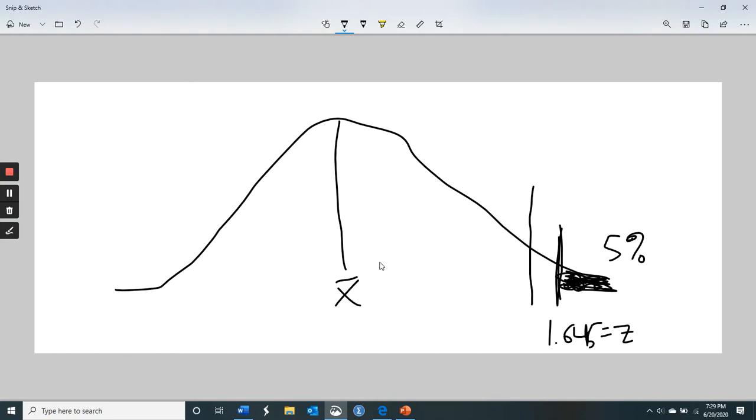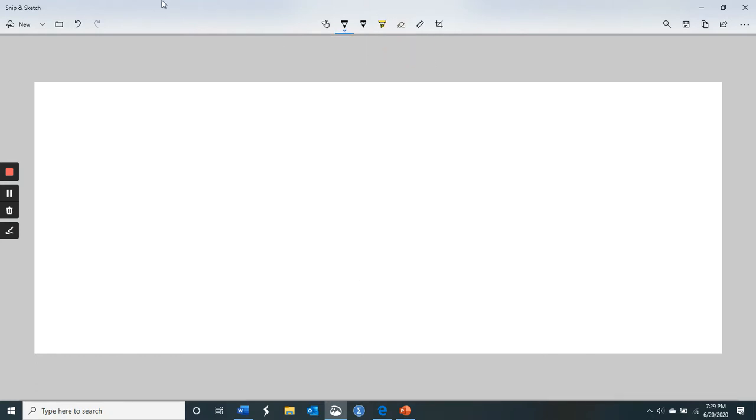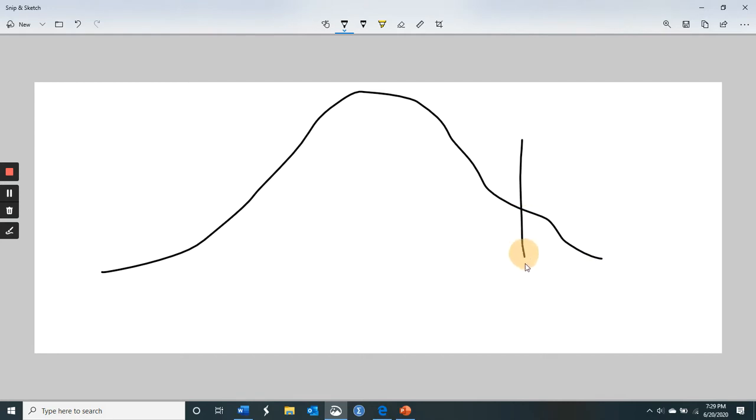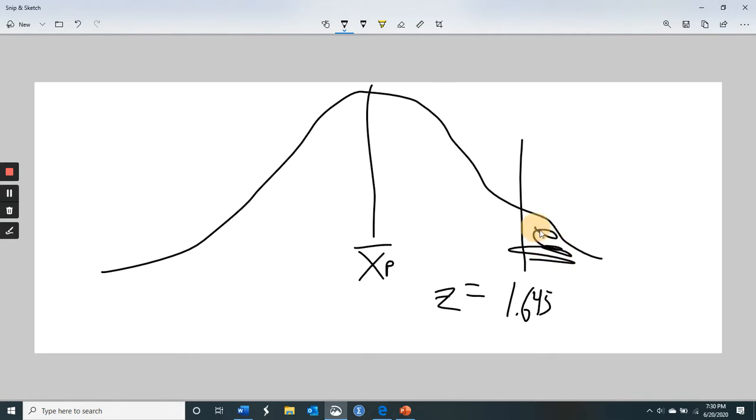Oh, I'm sorry about this. I messed up there. So I'm going to erase this. We actually have to go out a bit. That's my mistake. And the stuff I've said before is correct. I just need to redraw this. I'll make it big. So the 1.645 is right here. This is in the perfect world of the z-scores. So if we get a z that's more than 1.645, we say that it's far enough from the mean in the middle here to say that there's a difference between the placebo mean here and the treatment mean here. And again, it's 5% chance right here.